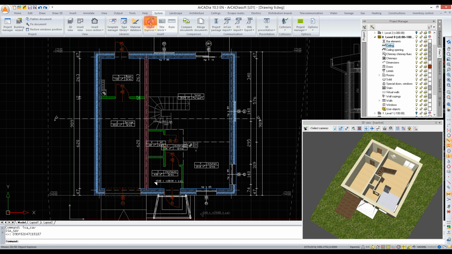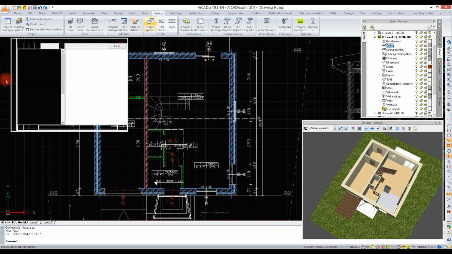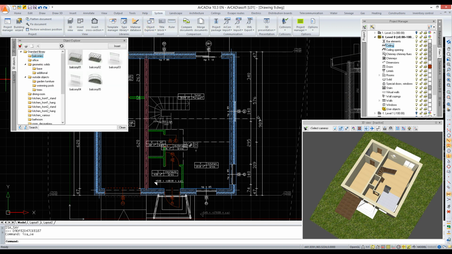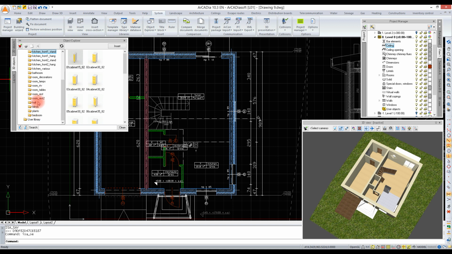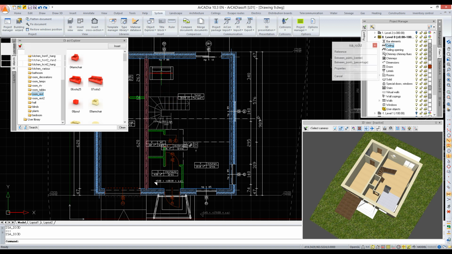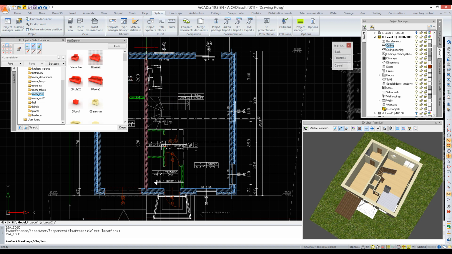3D objects are located on the System ribbon in the Project Explorer window. They can be extracted from the library individually. It's enough to select the object and double-click it. Select location and rotation angle.